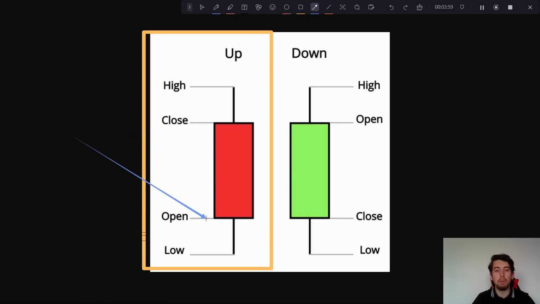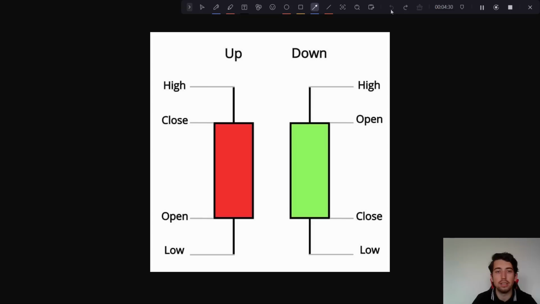So say at the open, it went all the way down to here. It went low. That would have been a down candlestick, but it turned around and started to come up. It went all the way to the high, and right before the candlestick closed, it went back down to here. And the open is always at the bottom for up candlesticks. Why? Because the next candlestick is always going to be higher, or at least start higher, because this candlestick is moving up. Hopefully, that all makes sense to you.